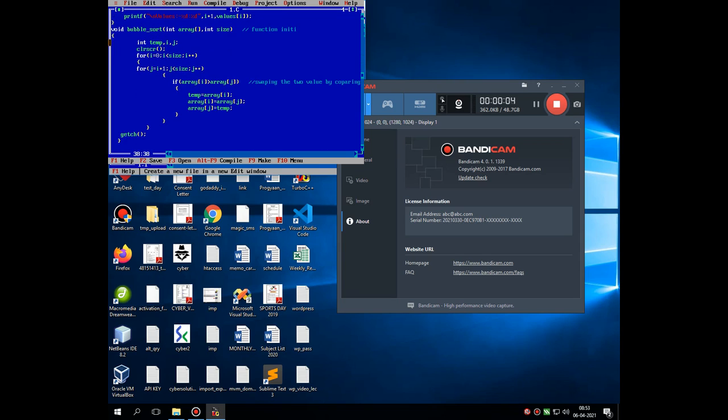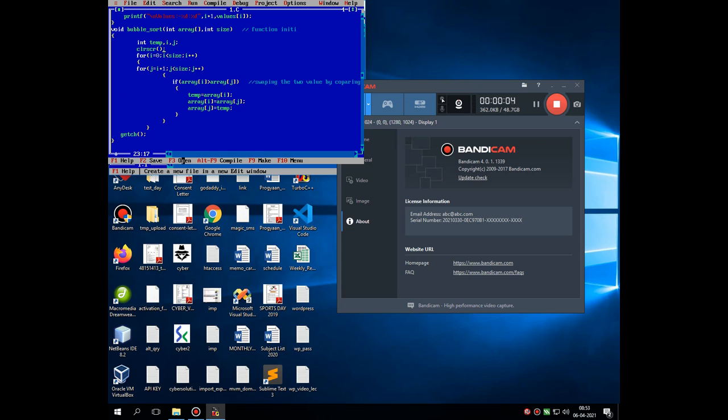Now, in this function's brackets, the actual logical implementation of the algorithm gets started. Step number 1 is initialization of two local variables, that is i and j, and one more variable for exchanging the values, which I have declared as temp. So the variable declarations are temp, i, j.